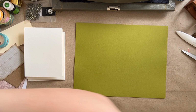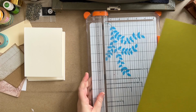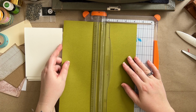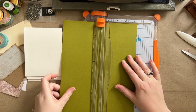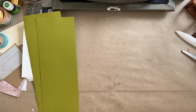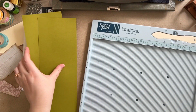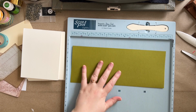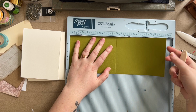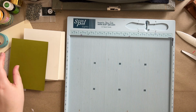Okay, so I have this lovely green cardstock, and you can just cut it with whatever you want to cut it with. I'm going to cut it with my little paper trimmer. So I'm just going to line it up to the 4 1/4, which is half of the 8 1/2 width. Slice that right down the middle. And if I was doing a whole bunch of these like I did yesterday, I would do all the slicing and then do all the scoring and then do all the image hunting and then do all the gluing and stuff. And then I just pop this on my scoreboard, which I love. This is so helpful. And just right here at 5 1/2, and then fold that over.